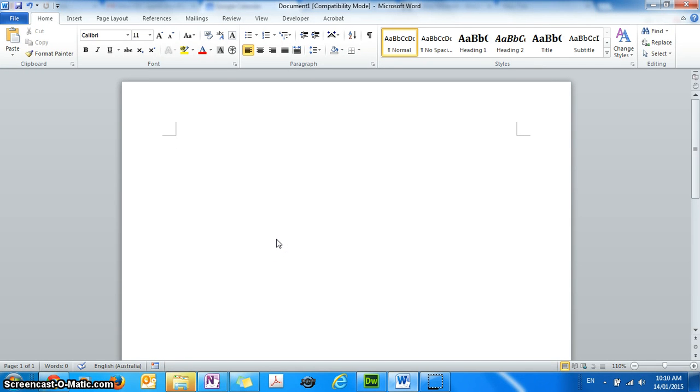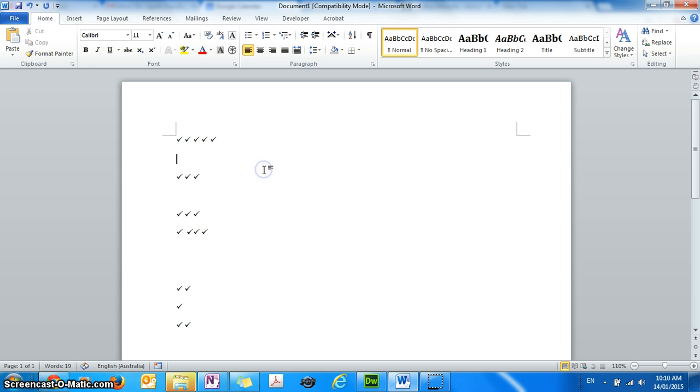Today I'm going to show you the quickest way to insert a tick symbol in Word, and it's just by doing this. I've set it up so that when I press a key on the keyboard, the tick symbol comes up. So I'm going to show you how to do that now. If you want to learn this, then stay tuned.